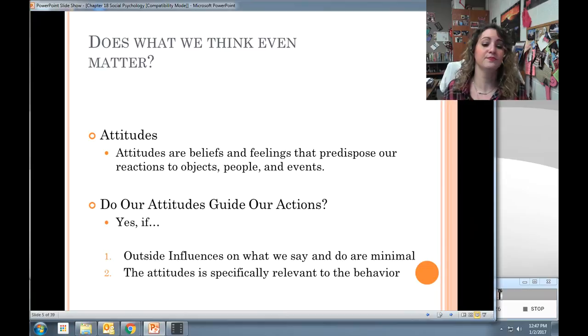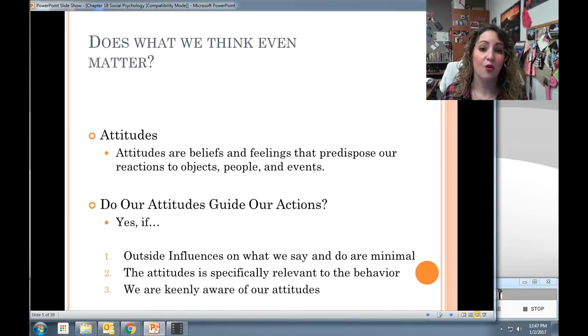So it has to be specifically relevant. You can't just say cheating is wrong, because that's such a blanket statement to apply to everything. It needs to be a little bit more specific, like cheating on daily grades. Cheating on tests, okay, fine. Cheating on tests, I won't do that. Cheating on my spouse, I won't do that. So it has to be specifically relevant, and it has to be an attitude that's not so gray. It's kind of black and white, because once it's gray, then you can bend it either way.